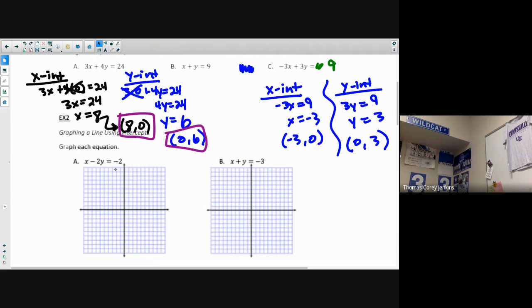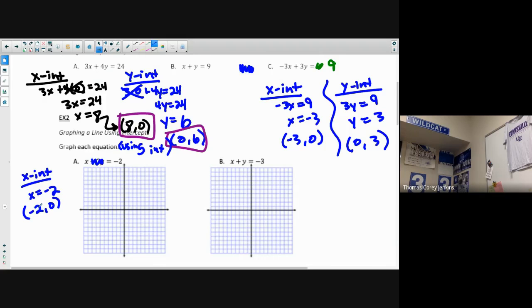So on that note, let's graph a couple. All right, so we're going to graph using the intercepts. All right, if these equations are in standard form, you would want to graph using the INTs, for intercepts. All right, so my x-intercept is going to be at x equals -2. Look at that. Don't even need to divide. They just give it right to me as long as I know what to look at, right? So that is -2, 0.